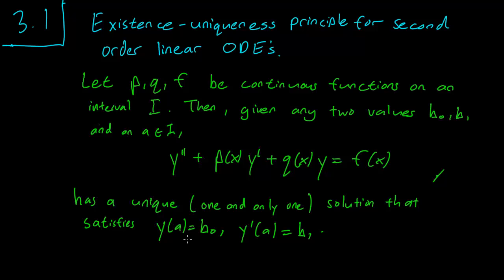But here, it's not enough to just give one initial condition. You also have to give an initial condition for the derivative as well. So if you only give an initial condition for the function y itself, there are actually infinitely many different solutions that go through that point, each of a different slope.